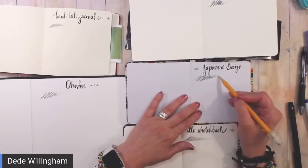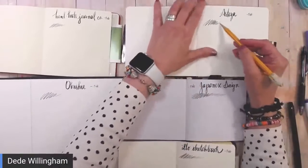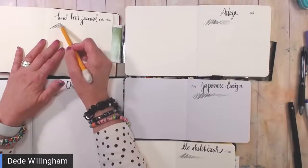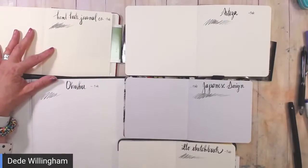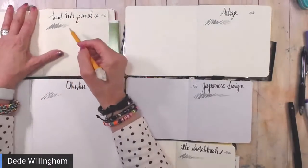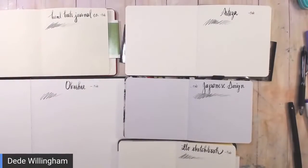because, and again, I'm really not trying to shade. I just want to do a quick test, but this is just a number two pencil. Okay. And this one has a little more texture. If I was going to use a pencil in any of them, I'm liking this handbook journal. It's a cream color, and the pencil is feeling really good on that. I don't do a lot of sketching with pencil.